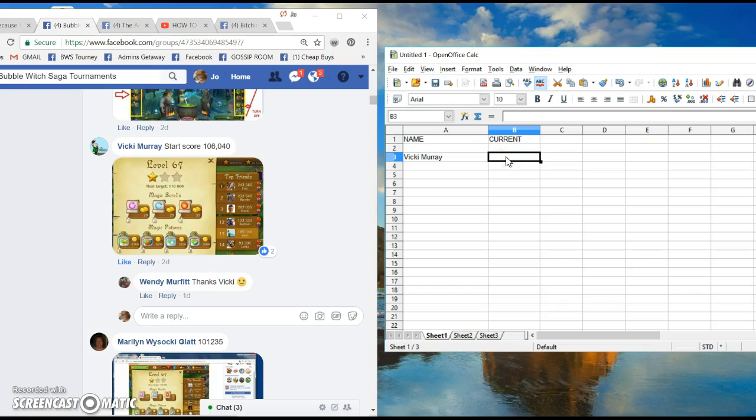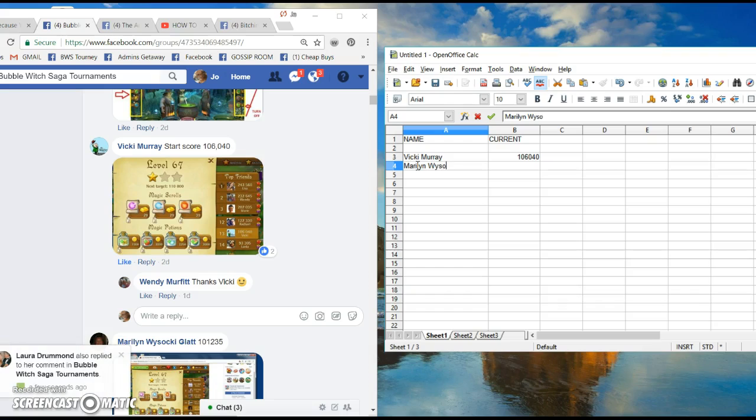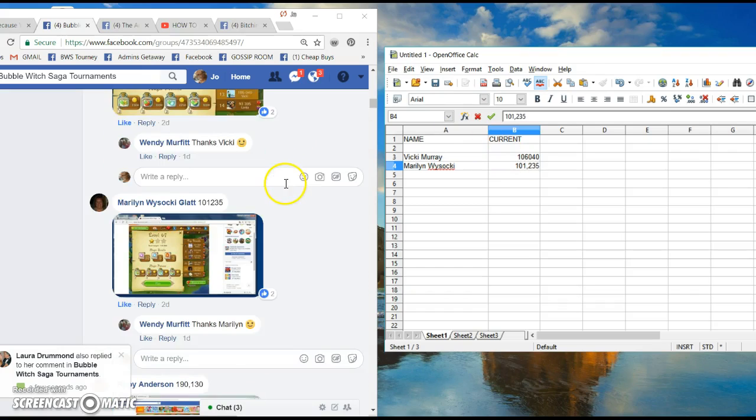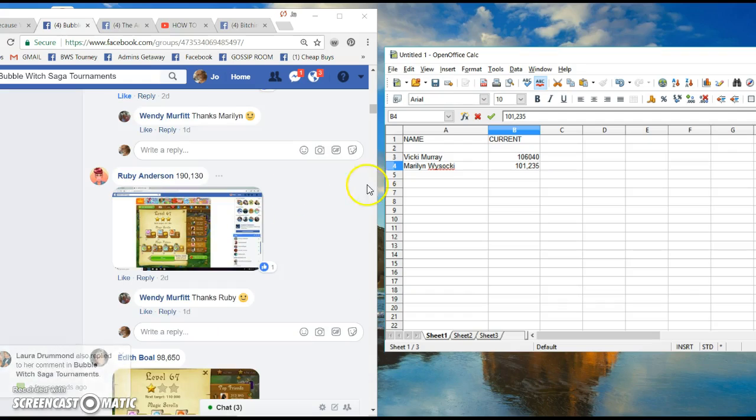And her score is 106,040. Come back down. The next one is Maryland Wysocki. And it's 101,235. And the next one is Ruby Anderson.